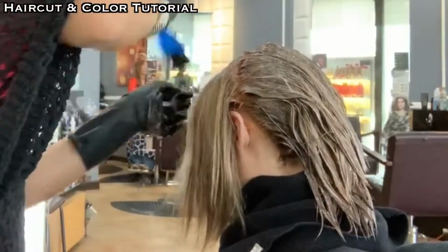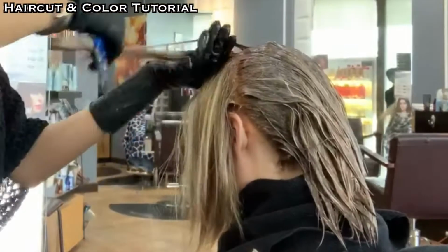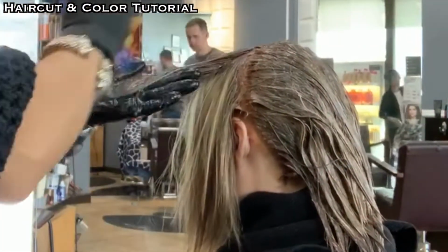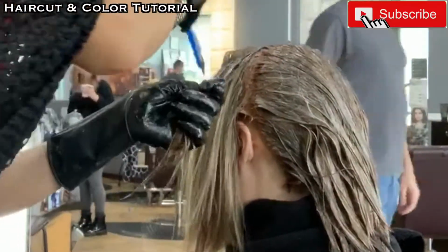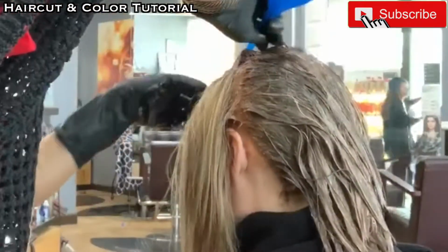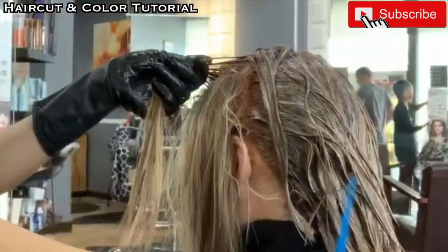Now you're going to turn to your left side and color from 3/4 inch away from the scalp all the way to the end. And then you're going to keep doing the same thing all the way until you run out of the hair you need to color.